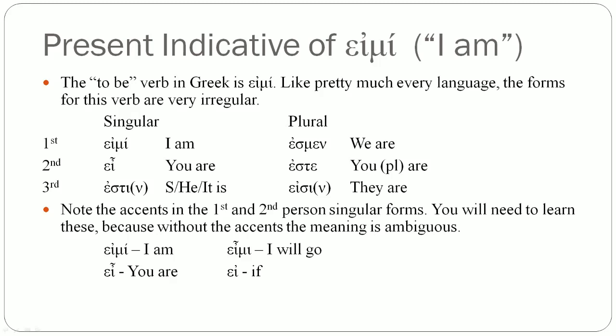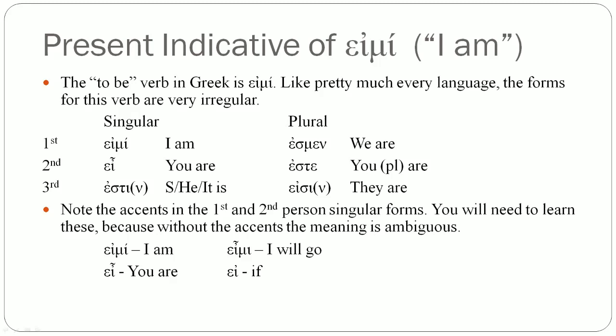Spanish, right? Yo soy, tú eres, él, ella, es. Okay, yeah. What's going on there? Okay, why is this changing all over the place? Okay, yeah, just because it's a to be verb. Pretty much every language it's like that. Okay, and in Greek, well, here we go. Okay, first person singular, eimi. Epsilon iota with a smooth breathing mark, mu iota. Eimi, I am.